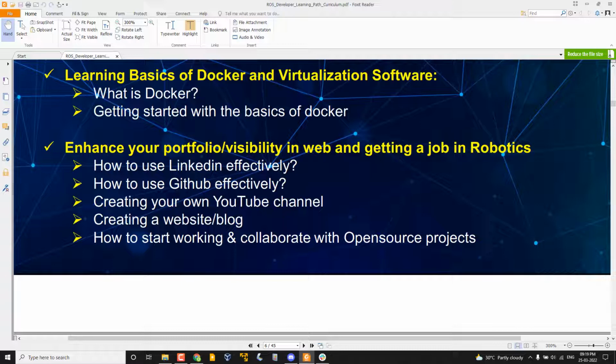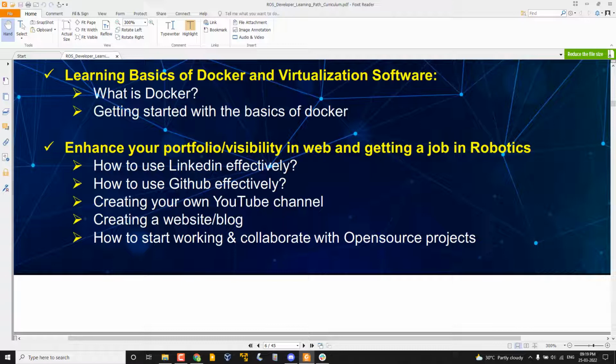In this chapter we will go through these subtopics, like how to use LinkedIn effectively. It's mainly about some of my experiences, like how I am using LinkedIn to get projects, or to get the latest updates in ROS and robotics.